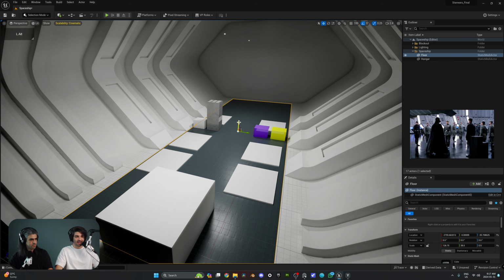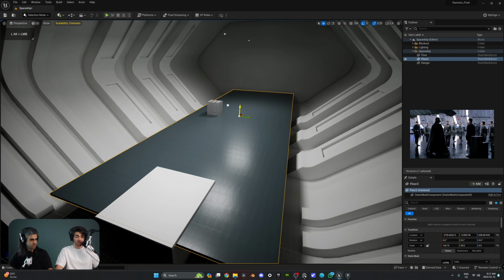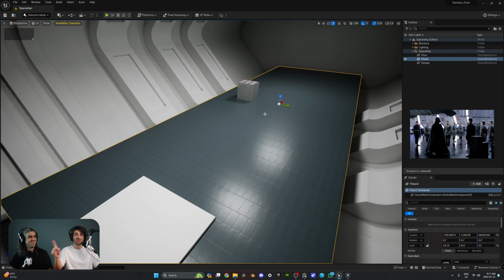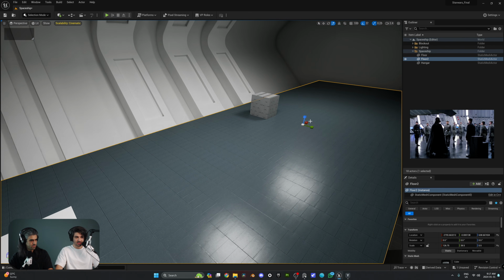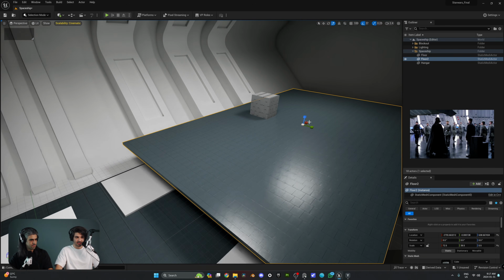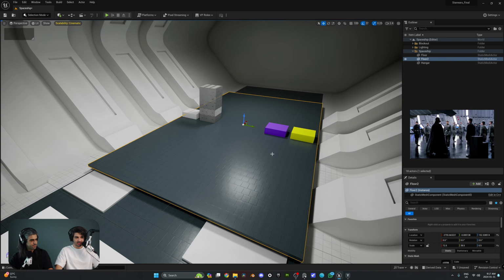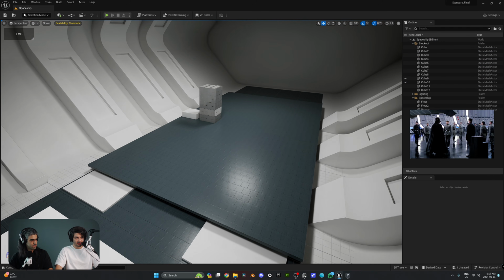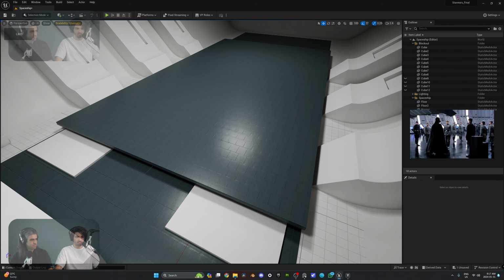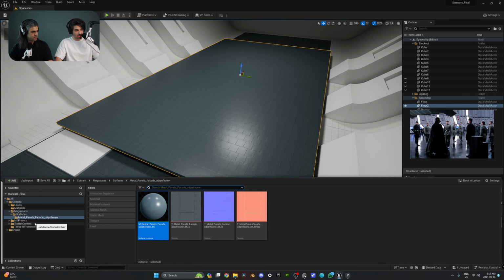I'm just going to duplicate this floor just for demonstration. You need to know this. You do not need to do this, right? And then I'm going to just scale this down a little bit. We don't need that scale. Just so you guys see what I'm talking about. So on this guy right here, I'm just going to hide these, so it's more clear. And then here, I'm going to just go to our starter content.